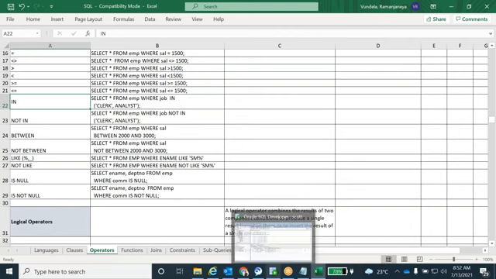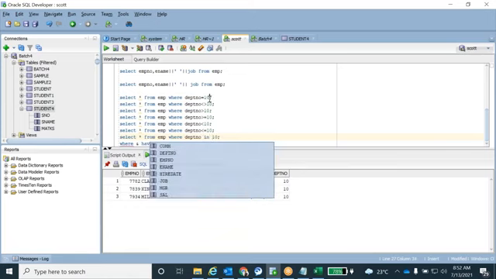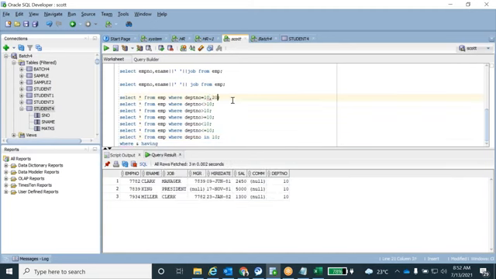Okay, you see the in and not in. So here, after applying equal to, we can pass only one value, right? I can't give 10, 20 here. More than one value I can't pass in the where clause by using the equal to operator.